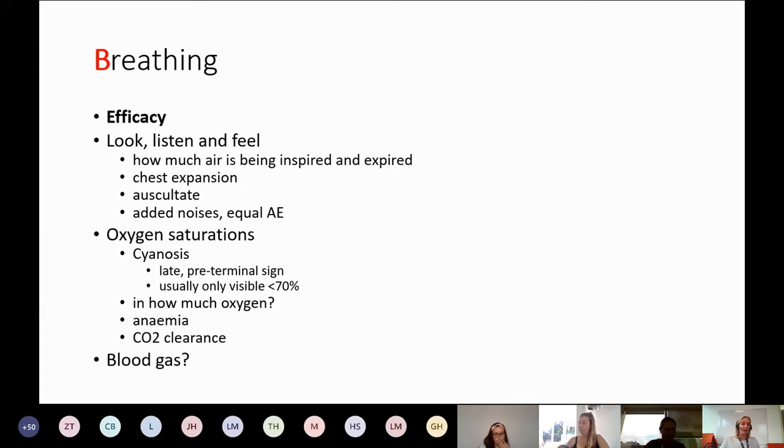And for those of you that aren't used to auscultating regularly, it's something to really get into the habit of, because when you do a good patient assessment and then the child deteriorates, you can notice a real difference when you get your stethoscope out again and listen, and it will give you a really good idea as to what's going on with that child.